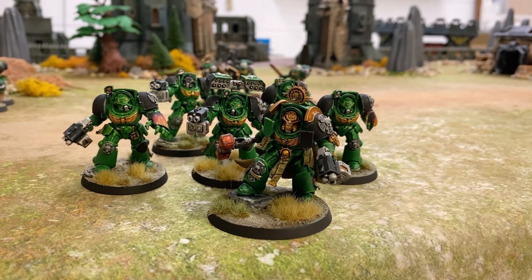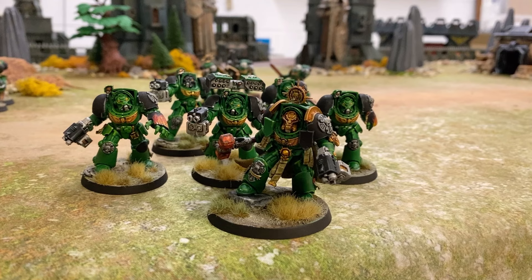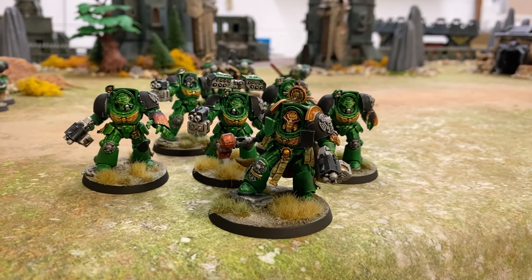That sort of wraps up the Ghosts of the Forge. What's the future of the army? There are more models to come: Leviathans being run as Brutalis, a Brutalis Dreadnought itself to build, more Terminators, Infernus Marines, Assault Intercessors, Fire Strike Servo Turrets, and Invader ATVs — quite a fair amount still to come. Will it ever be finished? Probably not — it's a Space Marine army; they're never finished. I hope you enjoyed seeing the models and hearing about the army, and I hope you look forward to seeing them on the battlefield soon. See you all soon!